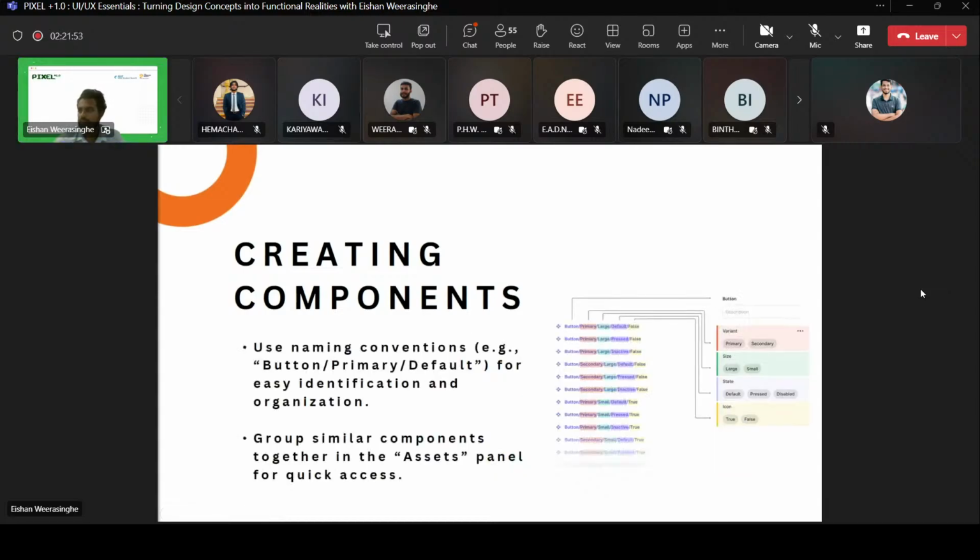And so these are some best practices when you are creating components. You can use a clear and consistent naming convention.